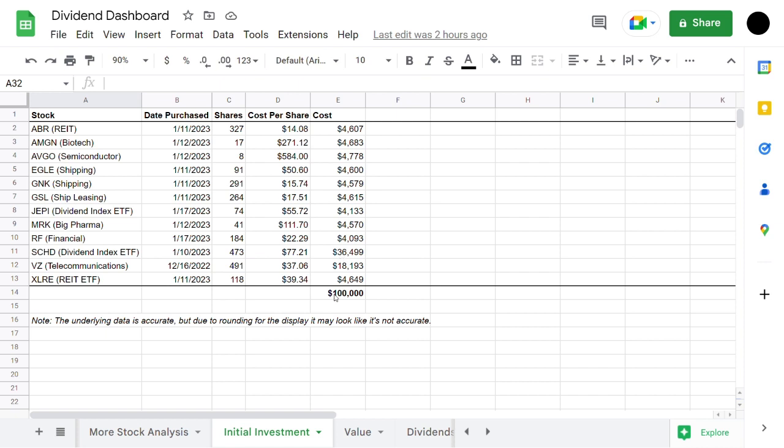You'll notice $100,000 seems suspiciously round. That's because these aren't the actual shares I bought. I bought more, and I did some math to reduce it down so that this number is really easy to comprehend. If this number's too big for you, just pretend there's not a zero at the end, and it's 10,000. So that's the initial investment.